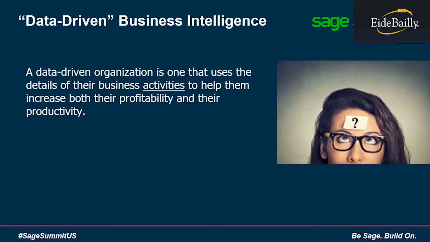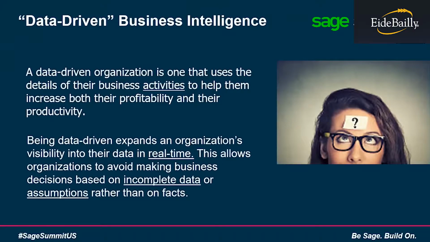So now let's go back a little bit and talk more about this concept of data-driven. And when we really talk about a data-driven organization, what we're really talking about is business intelligence. We're talking about an organization's ability to use the details, the history of your business activities to help you increase both your profitability and your productivity.